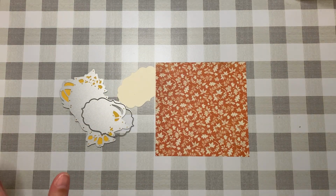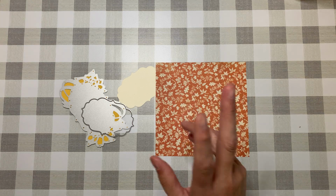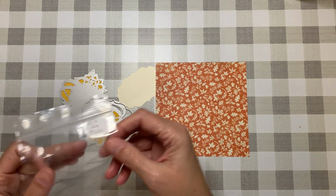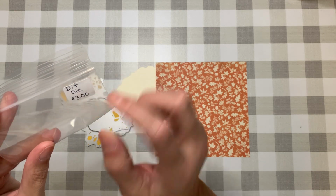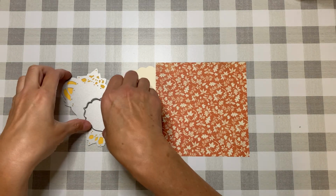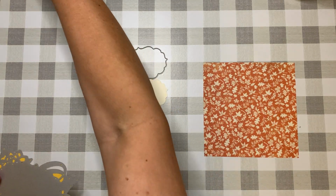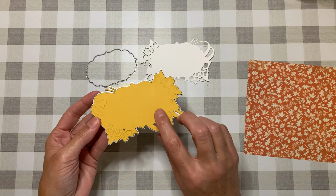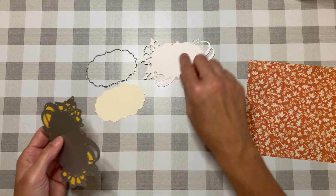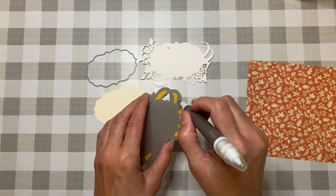Now the other thing, I have a whole slew of stuff that I got, but I'm only gonna highlight these two things. The other thing I purchased that day was a die. That's right, $3. And this is what it was. It was two pieces. It was this one, which cut out that, sorry for reaching in front of you, and then this one. Now I already cut out the cardstock I wanted to use, but of course I had to sample it first. So let's go ahead using that pick tool, let's go ahead and set it free.